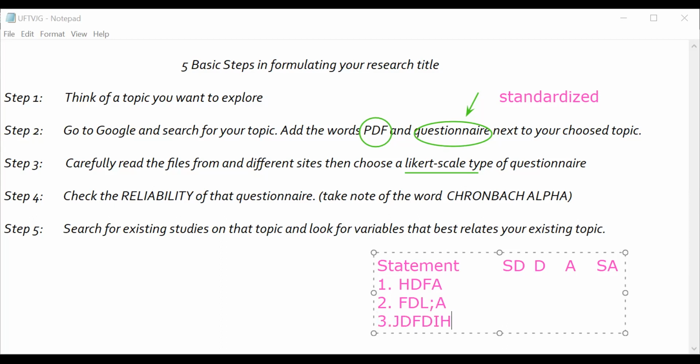You don't really need to put the real terms. And then the task of your respondent is to simply put a check according to their response. Say, for example, disagree for that one, agree, and strongly agree.